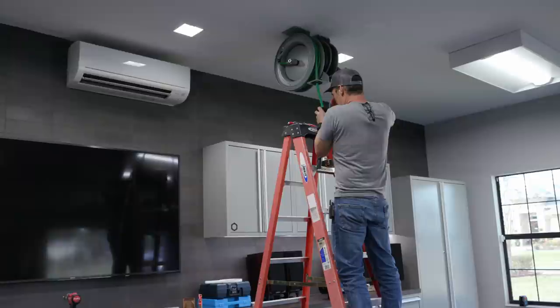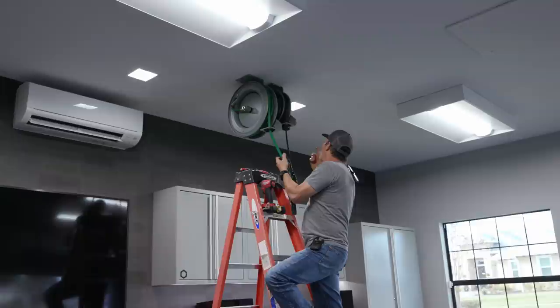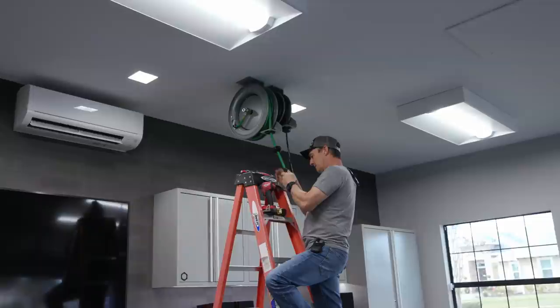All right, Mike, what's going on here? Where are we at? Hose is loaded. Electrical cord, the new cord with the power lock, that's loaded. We're plugged in, shortening the cord. I'm just dialing in the length here. So it's the same as that side, which is 13 3/4. And then we can start running our piping.